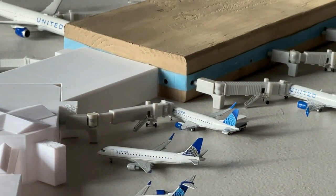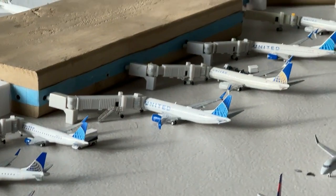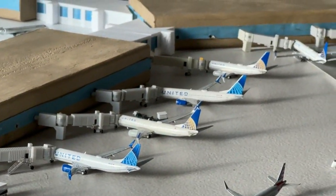I know I've been more centralized. Let me see if I can expand a little bit. Let's go with Melbourne, Florida. That is not a northeast city, but first one that came to mind, so there we go. We'll get the taxiing aircraft back when we come over here in a moment.